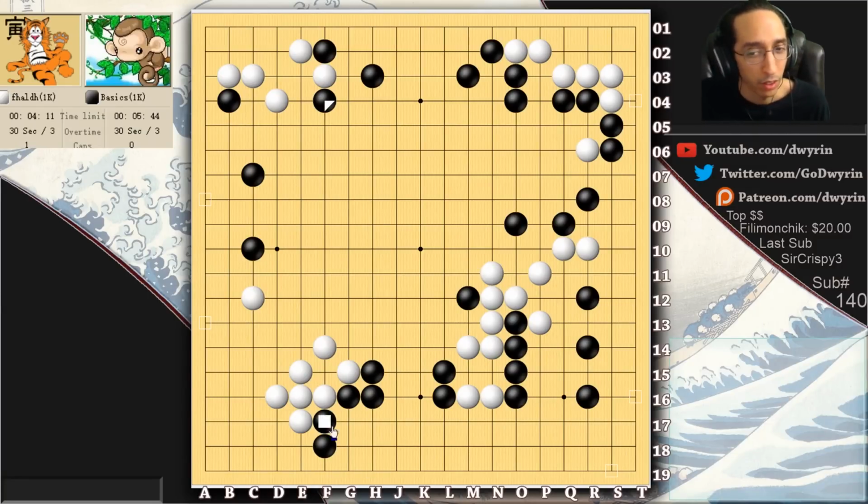Is he going to invade this area? Probably not, probably not. Is he going to invade this area? Probably not, probably not. This he could try to do this.